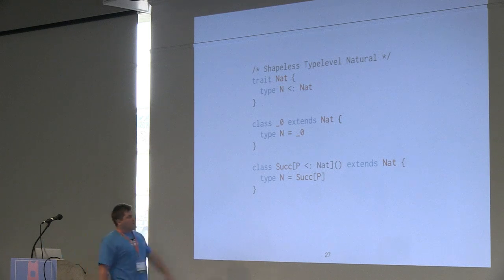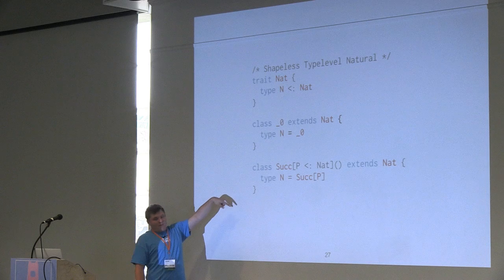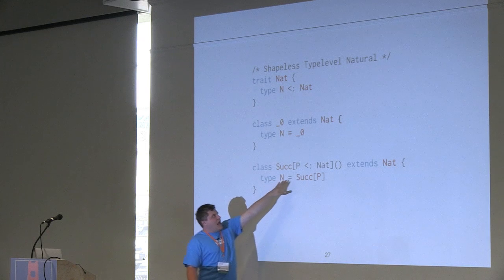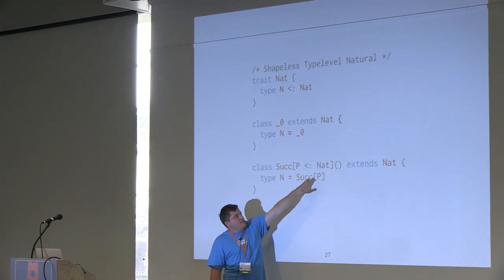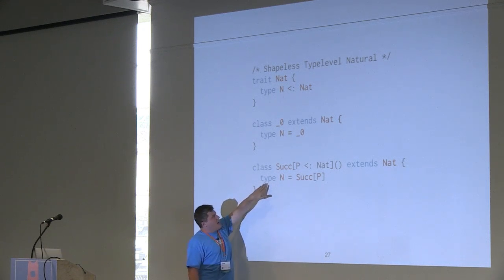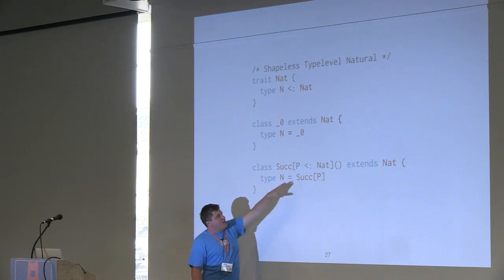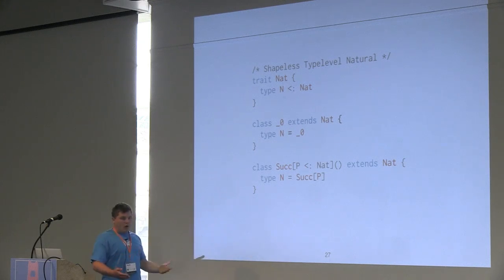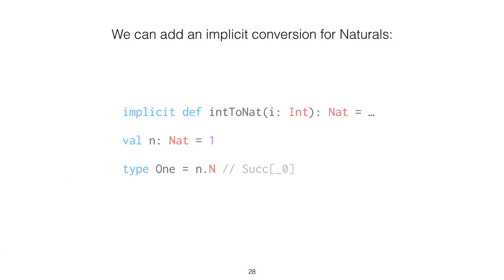That makes sense. And then successor is the same thing, except instead of operating at the value level, it operates at the type level. So we have a successor. We say any previous Nat, right? Can be any Nat. We will provide you that its type representation here is the next number after it. And so if I do Succ of 0, it's equal to 1, and we can see that right here, for example.